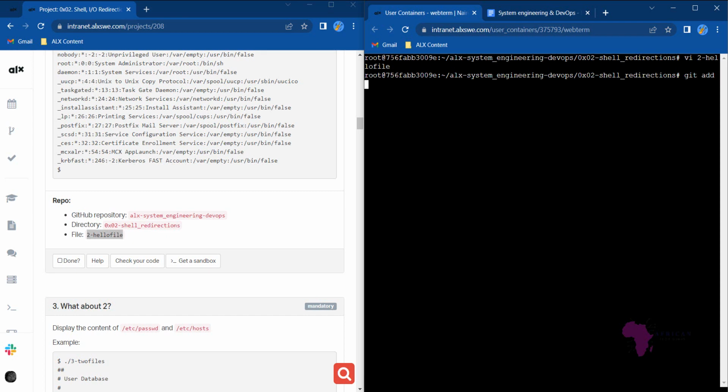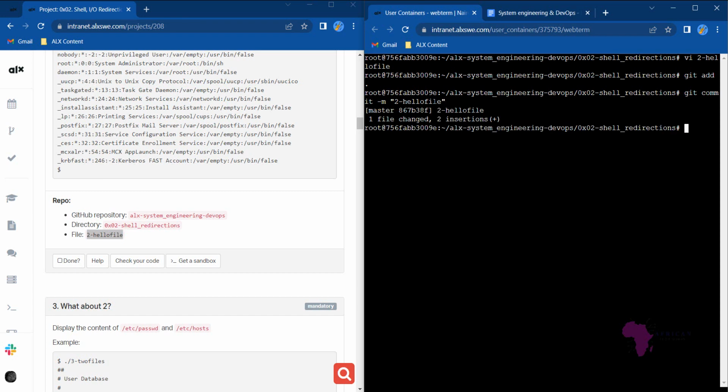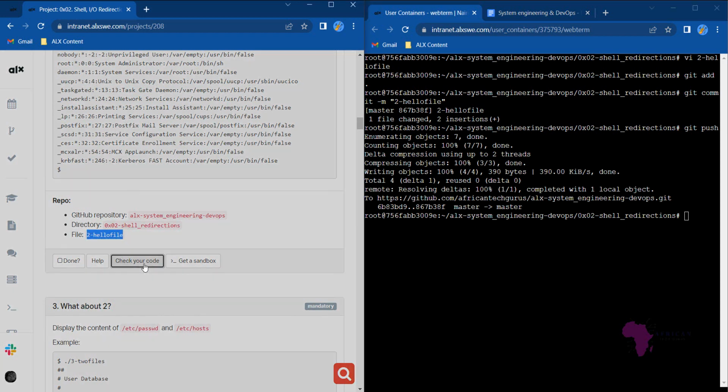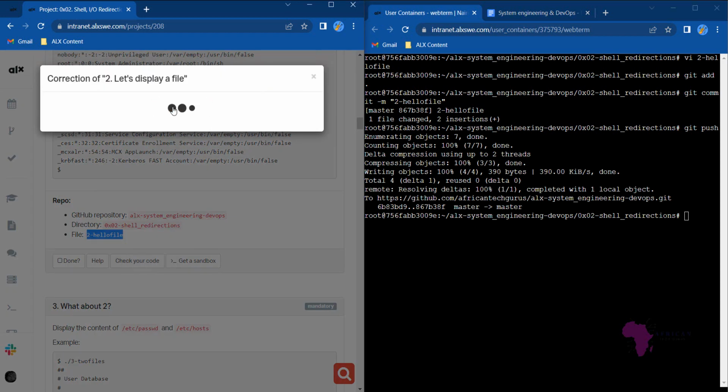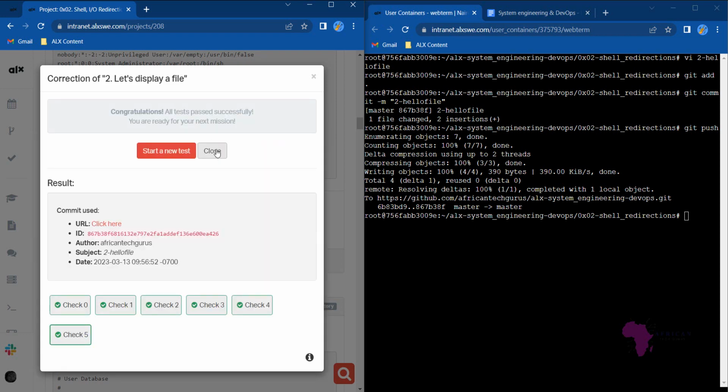And then we can git add, git commit, the name of the file, which is the hello file, and git push. Then now we can check our code, and that is successful as well.